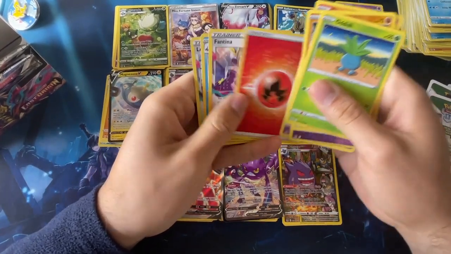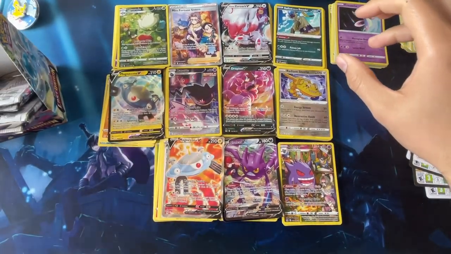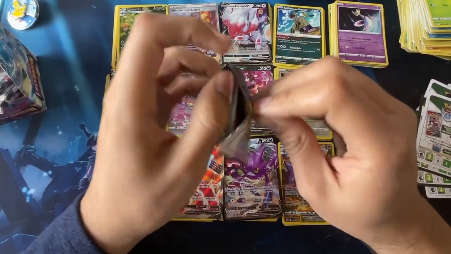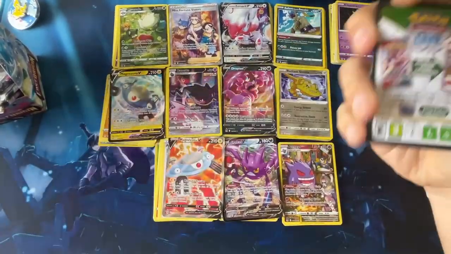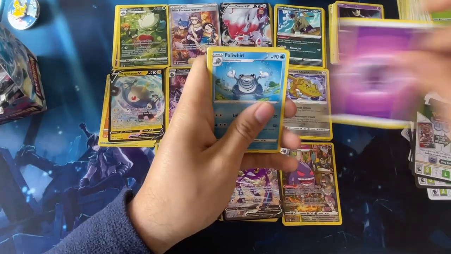Chopet, Mr. Mime. No, nothing here. We're just 6-7 packs to go. So, not many packs left. Let's see another black one. Let's see 1, 2, 3 and 4 to front. We get rid of the energy.